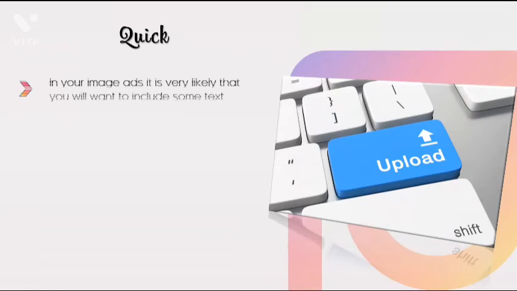Quick. In your image ads, it is very likely that you will want to include some text. This text will be used to persuade the Instagram user to click through your ad. If you are not adept at image editing, then you can do this quickly and easily by using a great little app called Quick.